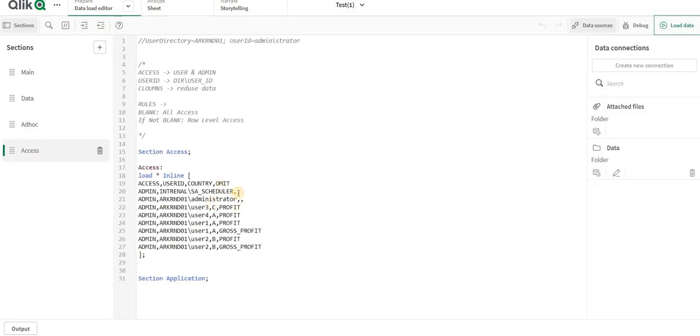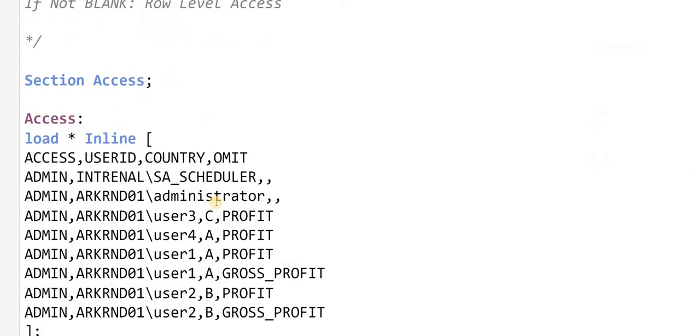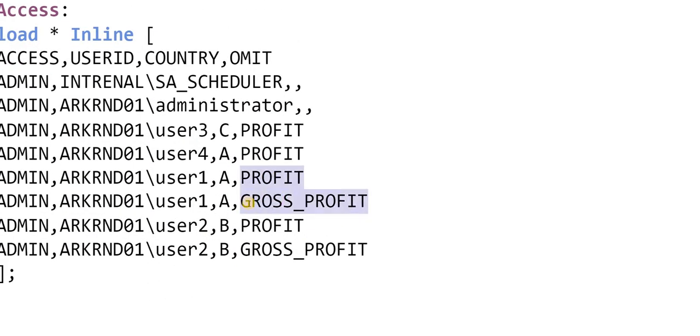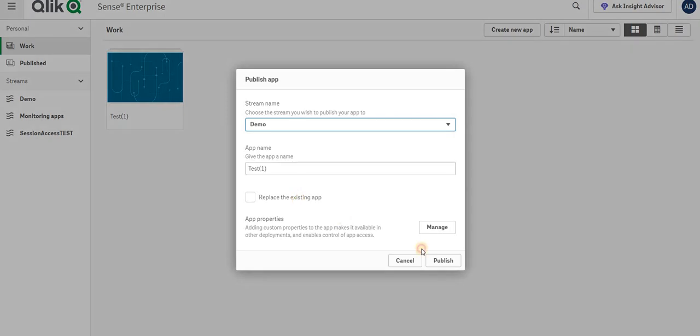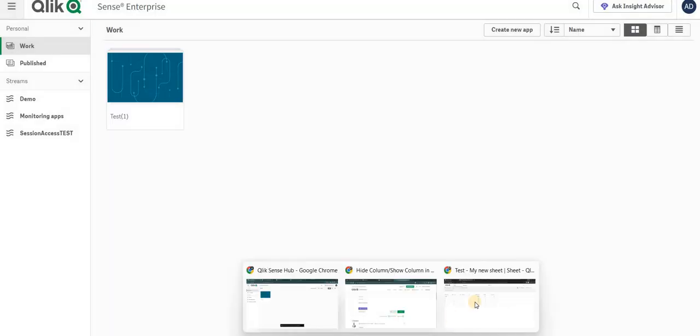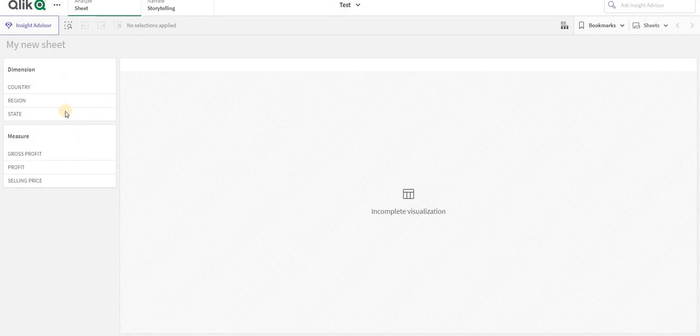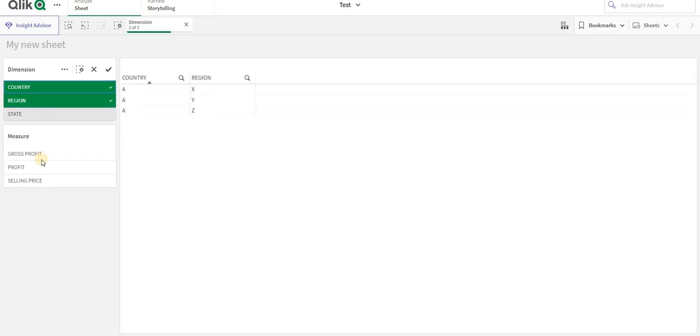So I have a section access here which omits profit and gross profit for user 1, but that user has specifics to a particular column which is country. So I am going to publish this application first, and let's check what access I get for that user.